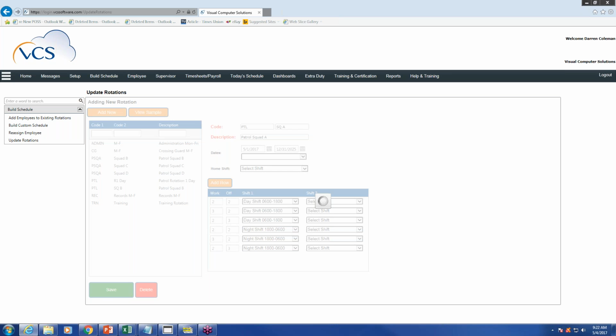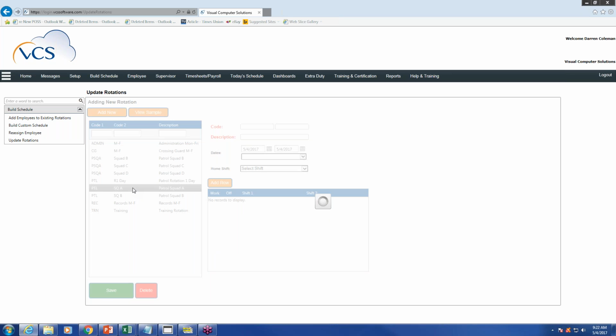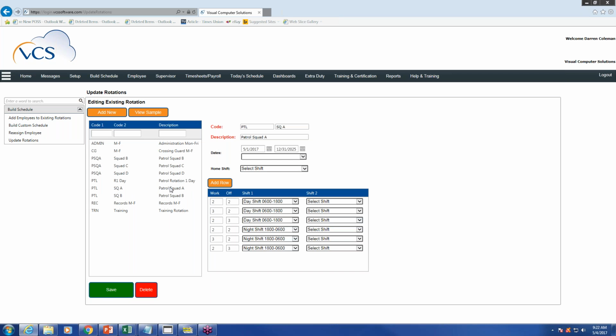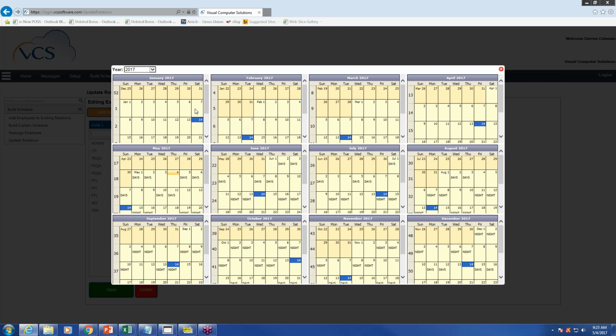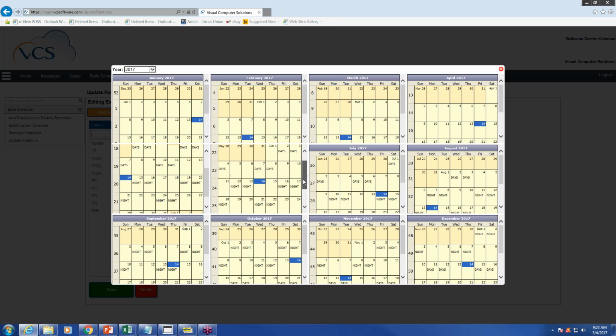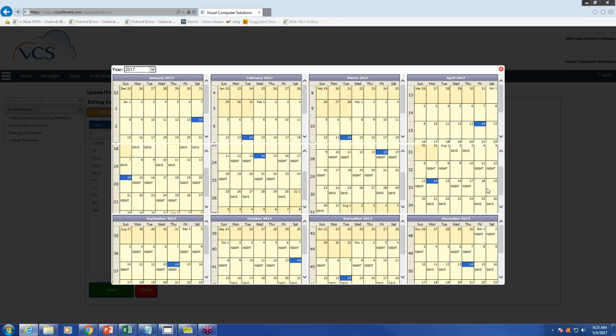If I click on the Save button and click on the rotation that was just saved, I can view the sample up top. This is handy because it's going to give you a calendar view for the schedule you just created, just to make sure that you established the right pattern.